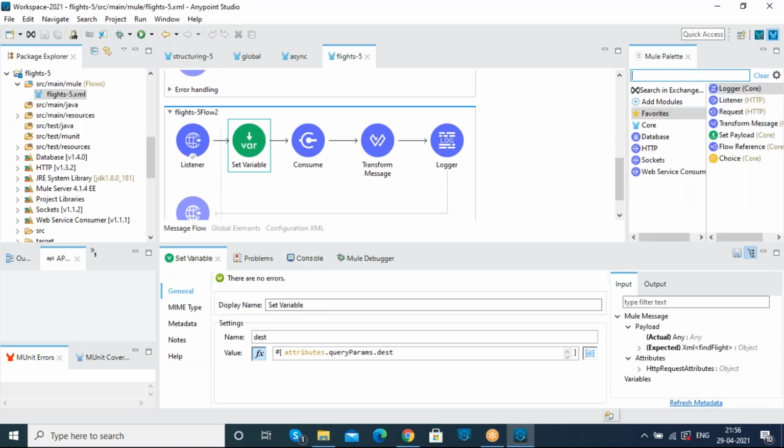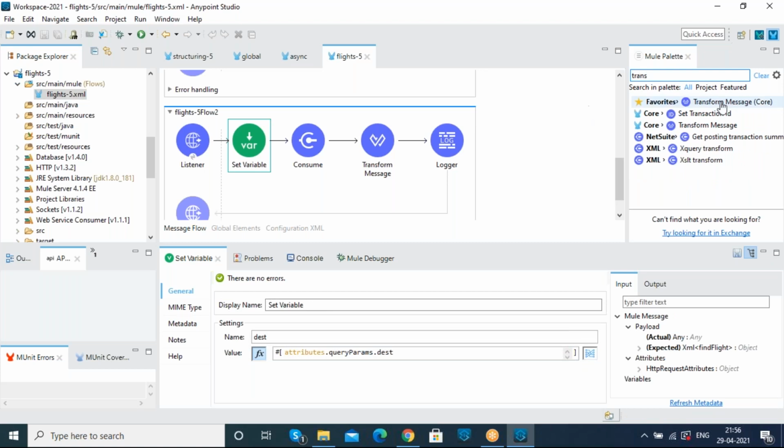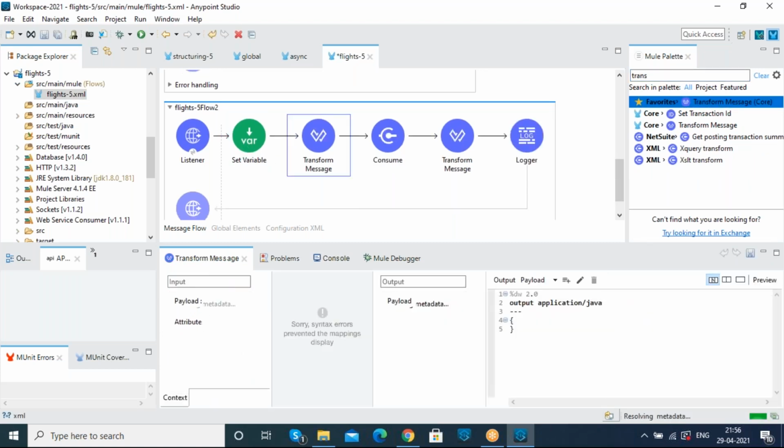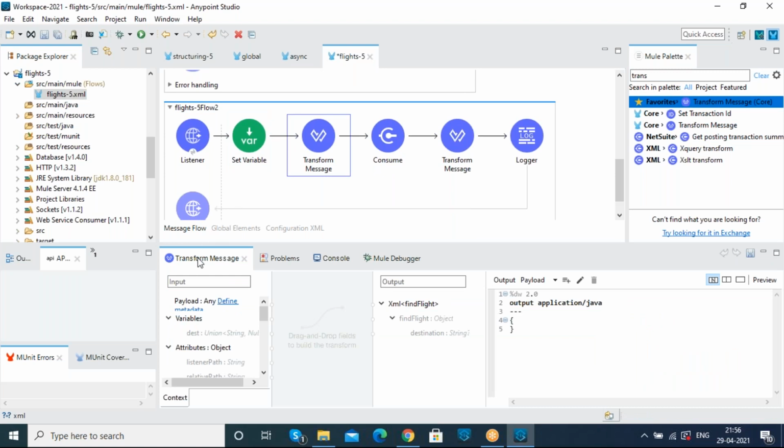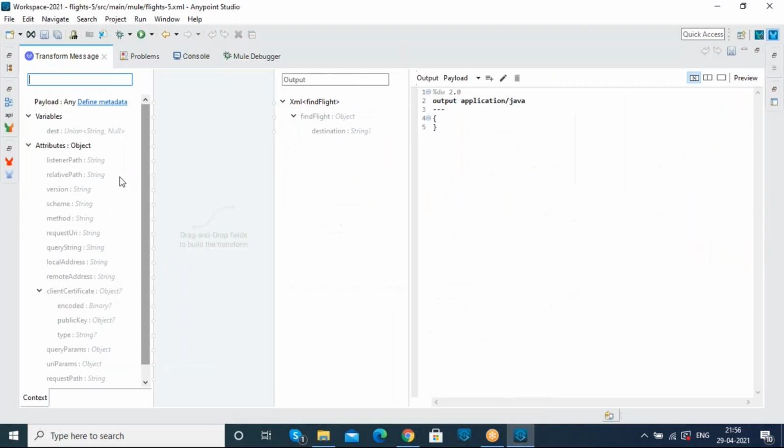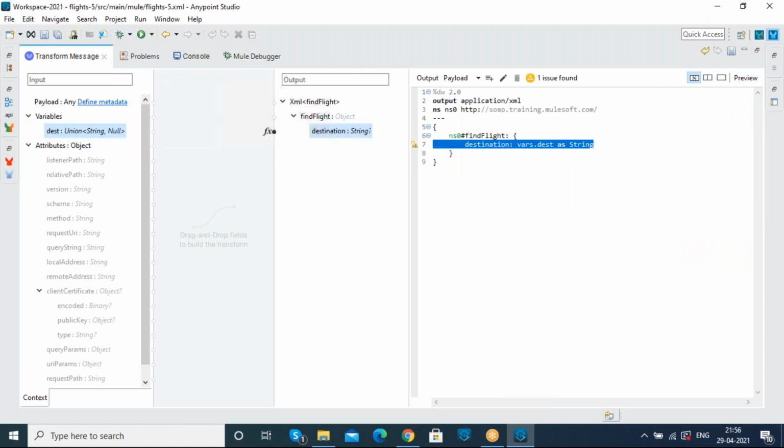Since there is no way to make this dest value equal to destination, I am going to drag and drop another transform message connector. Whatever variable we had created will be on the left hand side, and since we chose the find flights operation, it is on the right hand side. So we are mapping it accordingly. That means whatever dest variable we created is equal to destination.